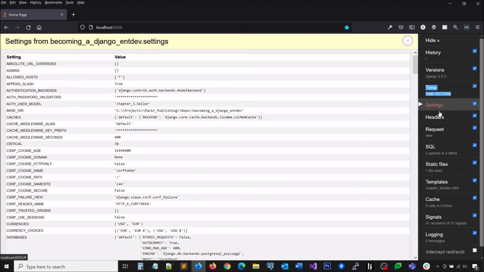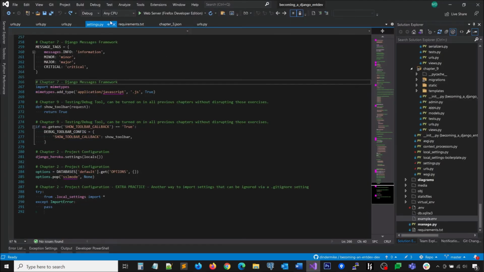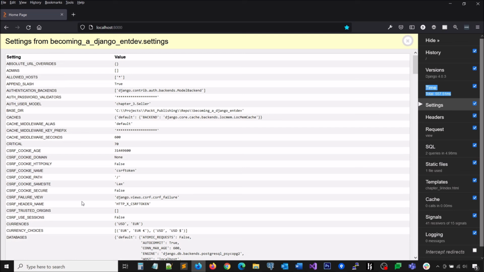Then we can go to our settings. And here this is going to give you a breakdown of all the settings that are defined within your project. And what this means is all of the variables that are found in your settings.py file, and a combination of many different settings.py files if you have more than one of them.